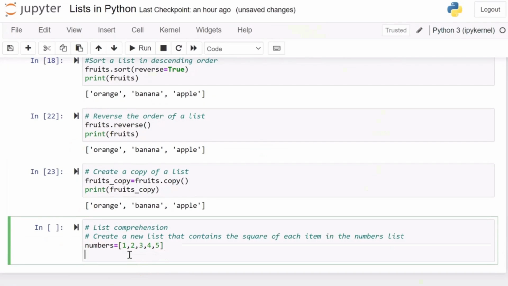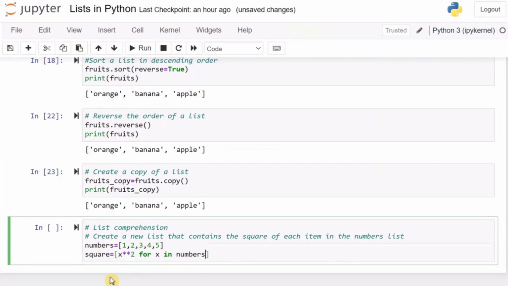And to get another variable, which is the square of these numbers, we need to use list comprehension, which means it's just 1 squared, 2 squared, 3 squared, 4 squared, and 5 squared. We open square brackets and say we want to get x raised to 2 for all x in the variable called numbers.